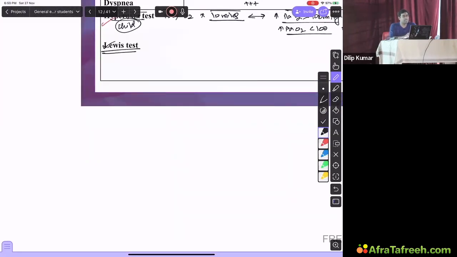So what do you mean by the Levy test? The Levy test is to differentiate between central versus peripheral cyanosis. I told you, the hyperoxia test is to differentiate between cardiac and respiratory causes of central cyanosis, whereas the Levy test is to differentiate between central and peripheral cyanosis. It just works by the principle of warming an organ or warming an area. Okay, don't imagine something wrong. Rubbing the earlobes, that's what I meant.